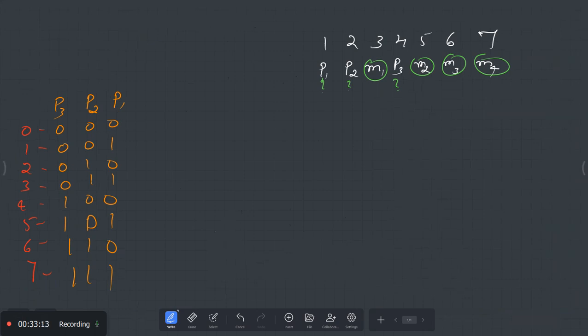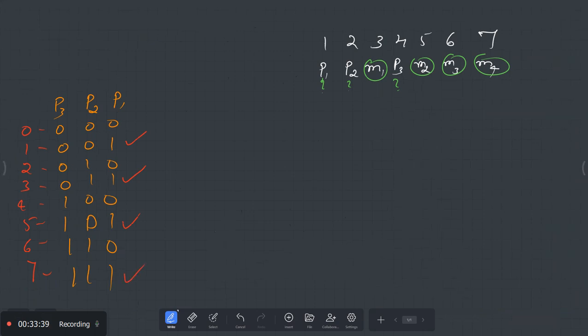Your P1, you have to take those positions. P1 is going to be your parity bit only, right? I am talking about bit position. For P1, you check where all you have this 1 here.